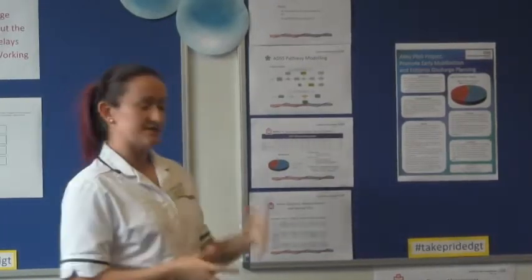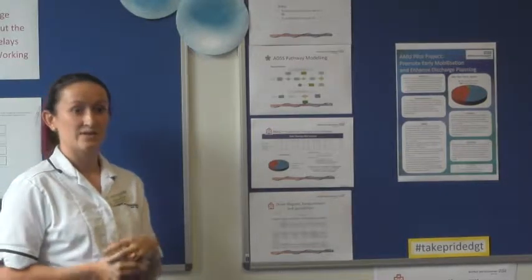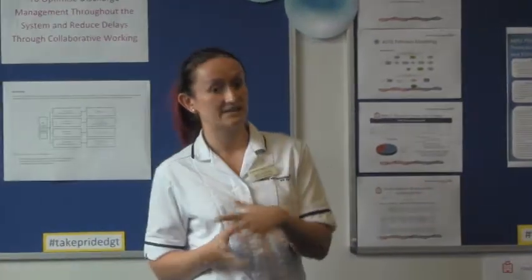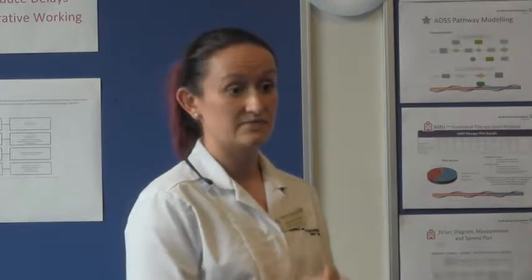Just as a bit of background, on AMU presently we have the IDT therapy team. They will only cover the patients who are ready for discharge that day, and they also have about 7 or 8 other areas to cover, including ED, minors, majors, resus, Cyprus, ward, MSS, before they get to AMU. There is no other therapy service up on AMU at the time, so we're losing those days for the patients. Some patients are staying on AMU 4 or 5 days in a row, and we're losing a lot of muscle mass from those patients. I think Charlie from ESIP gave us a really good study, done with women over the age of 65, which showed we use 100% of our quadriceps strength to get patients to stand.